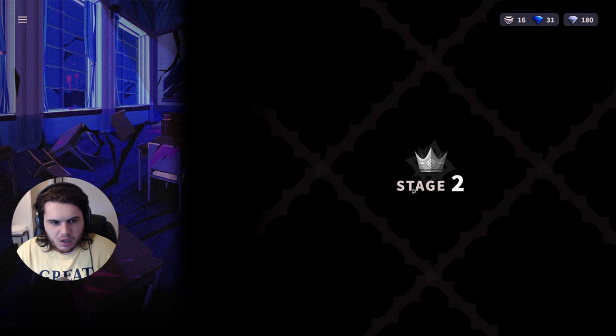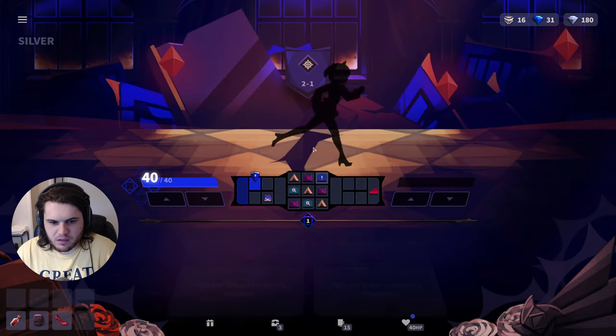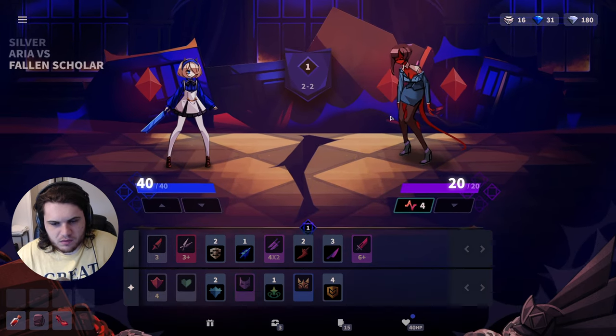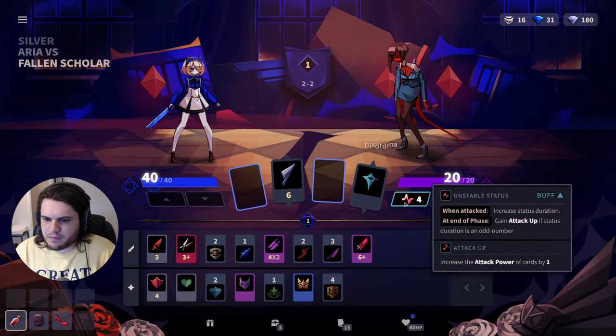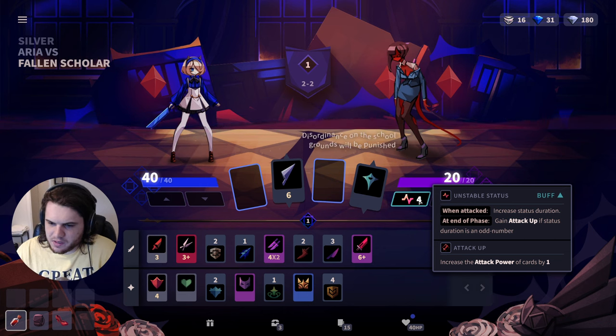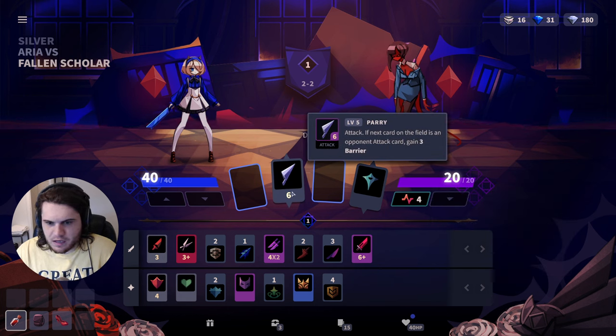Maybe. Stage 2. We're officially past where the demo was. I played the demo, but it ended here. We're in new territory, I think. Fallen Scholar. Alright. When attacked, increase status duration. At the end of the phase, gain attack up if status duration is an odd number. Alright, that sounds suspicious. Attack. If the next card on the field is an opponent attack card, gain 3 barrier.